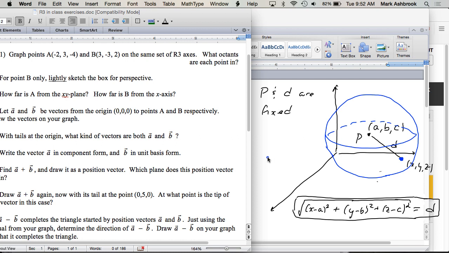So what are we representing? Every point x, y, z. That's a variable point. But what's locked in about that point is always a distance d from p. That makes a sphere. Okay. Now this equation is the equation of that sphere. But usually we take the square root off when you write it, equals d squared, and that's the radius, right? So x minus a squared plus y minus b squared plus z minus c squared equals, and I'm going to just change it to r squared. So d equals the radius of the sphere.